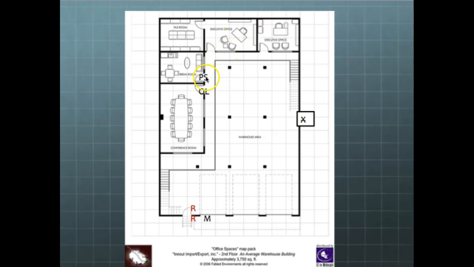Then I put a passage set on the break room. Now, some people put a classroom security lock here because they said we'll use this for a safe room because it has no windows to the outside, which is a pretty good plan, with the exception of if this is a 4-person table, there's not a lot of room. We figure a warehouse this size probably has 30 or 40 workers, anywhere from 10 to 15 per shift. And if that's the case, putting 10 people in here, even for a short period of time, is going to be problematic. I put a passage set.